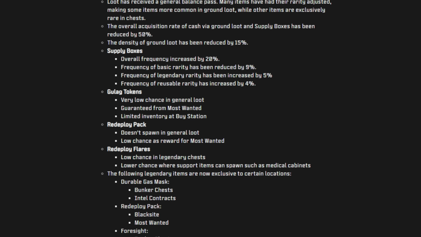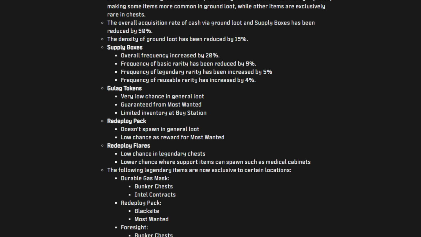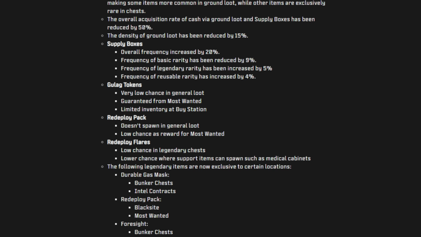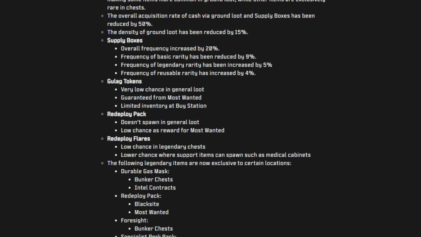Frequency of basic rarity has been reduced by 9. Frequency of legendary rarity has been increased by 5. Frequency of reusable rarity has been increased by 4. Gulag tokens, very low chance in general loot, guaranteed for most wanted and limited inventory at buy stations.